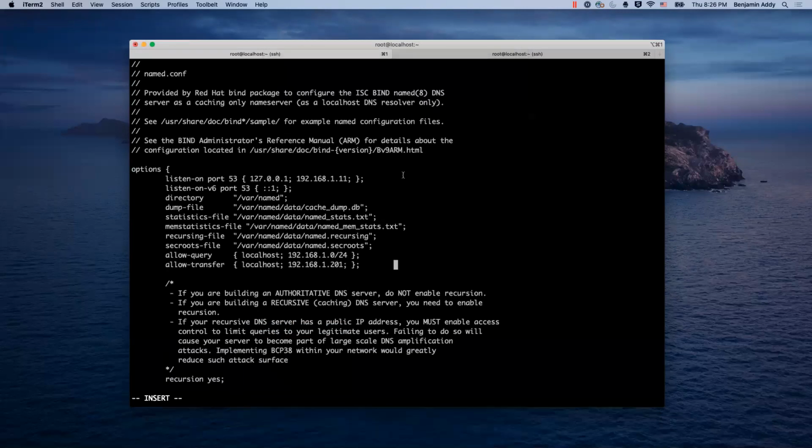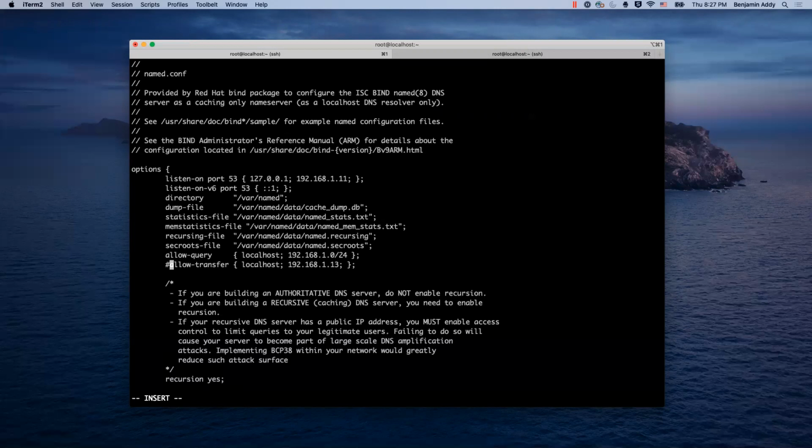Okay, so this line I just pasted, allow transfer localhost 192.168.1.x, right? Let's say 1.13, right? I'm going to comment out this line because we're not going to need it, but I'm going to explain to you exactly what this line is for.